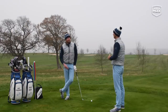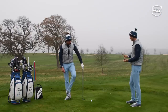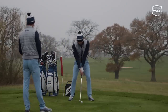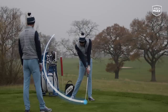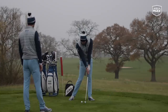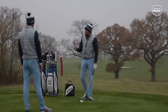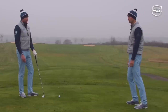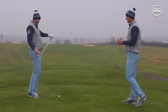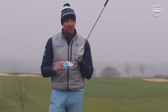All right so we've got three swing faults. Ball striking — we're going to look more so with the irons. If we want to strike the ball well with an iron, the first thing is we want to see if we can get our low point after the golf ball. By that we mean when the club head is at its lowest point in the swing. If it's after the golf ball there's a good chance of striking the ball well, getting the ball first. If the low point is at or before the ball then there's a good chance of getting the ground first. So we want that slightly downward attack angle with the iron — ball followed by the turf. And then very simply, is your strike centred? Are you hitting the toe or the heel?